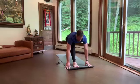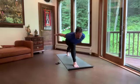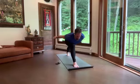You're in a track lunge. You're drawing the left heel backwards, the right knee forward. And there's length to the back of your neck here. You might even then lift the hands and sweep them out behind you. Notice how that changes the posture for you. Drop the left knee. Lift through your heart and chest. Your low lunge.